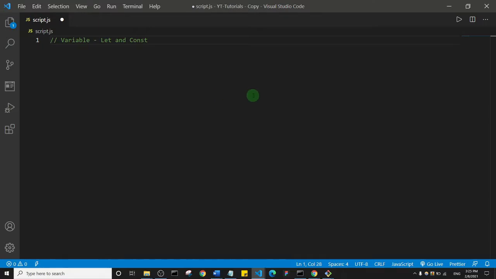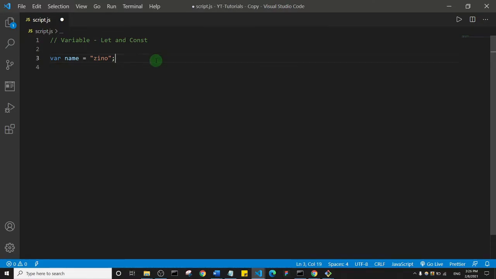So I'm just going to summarize it. Basically we have var. I'll just declare a variable. So I'll say var name, and I'll set the name to be equal to a string, and I'll just put my name in there, so Zeno. When you use the var keyword to declare a variable, that variable becomes global scoped. It can be accessed anywhere within that file. But the thing about using var is that it can be reassigned and updated.